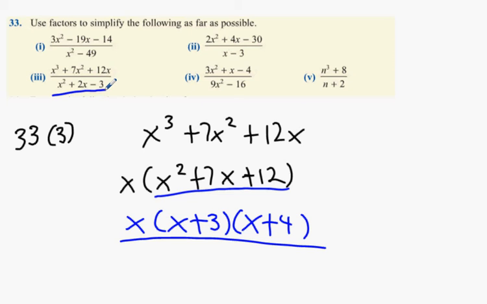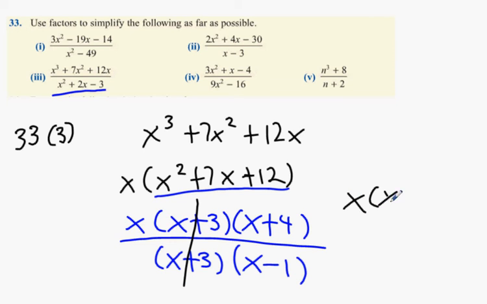Yeah, you just obviously have to take your time doing it, yeah? And trust that you'll get the right answer. We got 15 minutes left. So plus 3 and minus 1. Anything that's going to disappear on me? Stuck there, that's my answer. My answer is x into x plus 4 all over x minus 1.